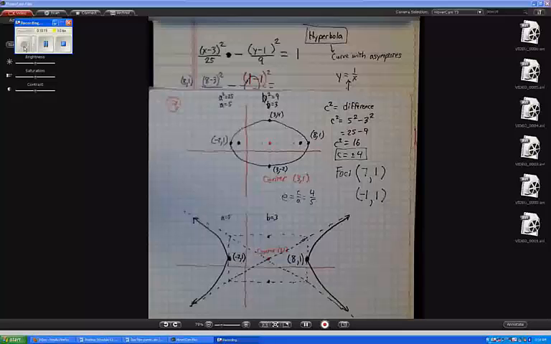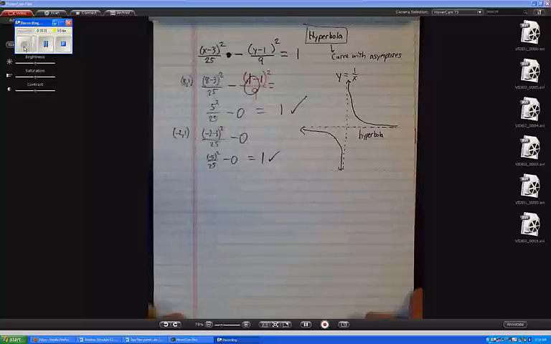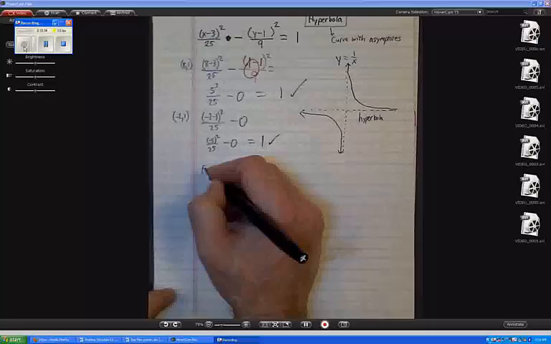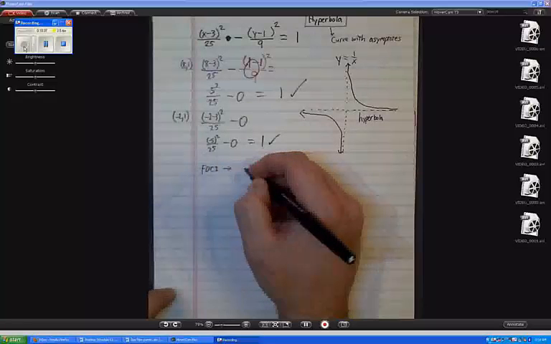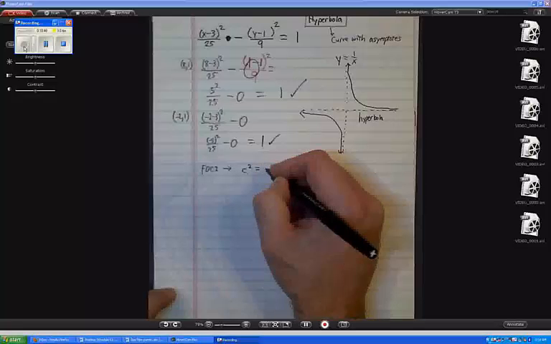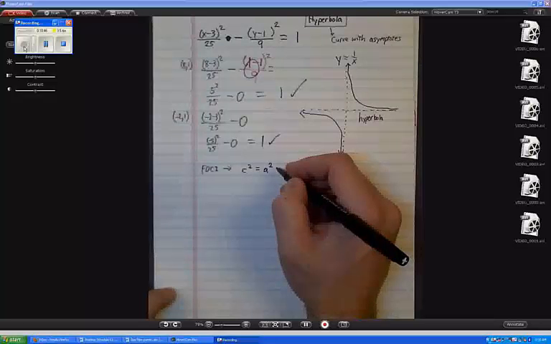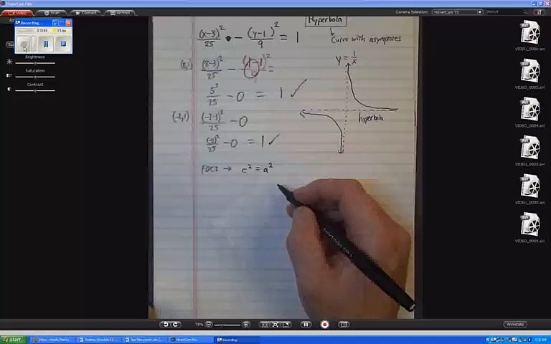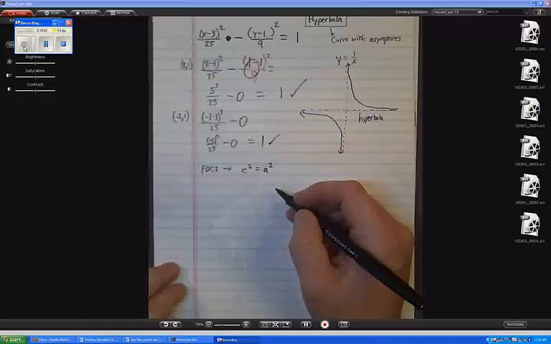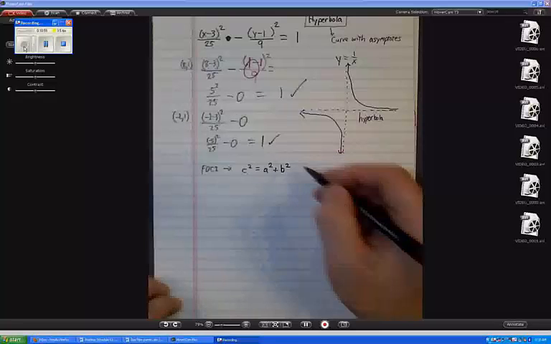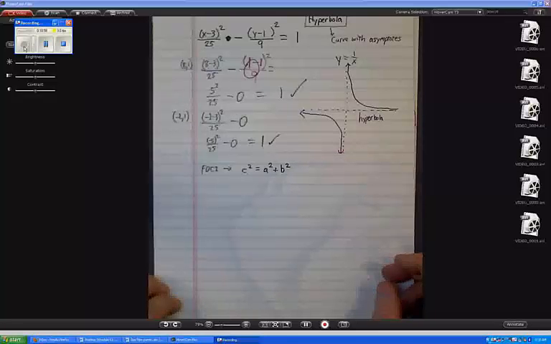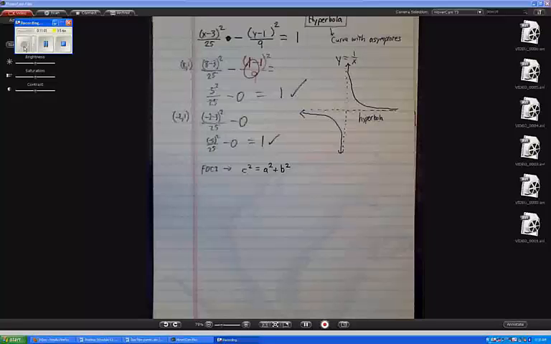Now, one other thing to do, and that is to find the foci. Well, to find the foci, I need to know that c squared equals a squared. What do you think it's going to be? For the ellipse, it was the difference of a squared and b squared, but I had to put them in the right order. Guess what it's going to be? Hooray! I remember that one because that's the Pythagorean theorem too. You guys with me? So I'm happy again.